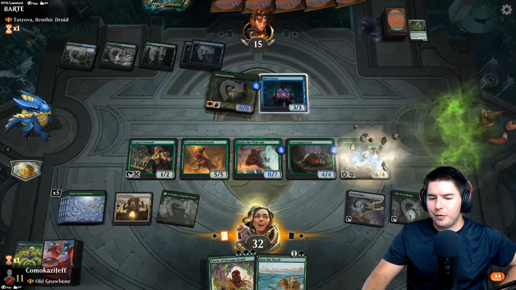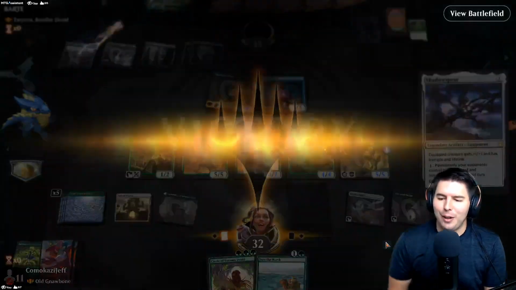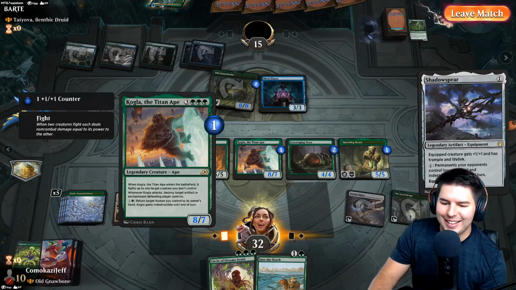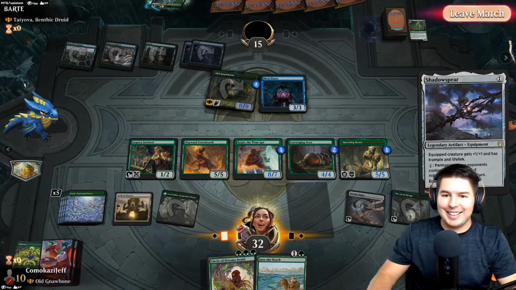So I think right now we just go full on aggro. Try to have as many good creatures as we can. Wow, that's good. Yeah, Shadow Spear as well for the trample onto Kogla. Oh, yeah. Okay, that's cool. That was good. That was great. All right. Dude, this deck is insane. All right, on to the next one.